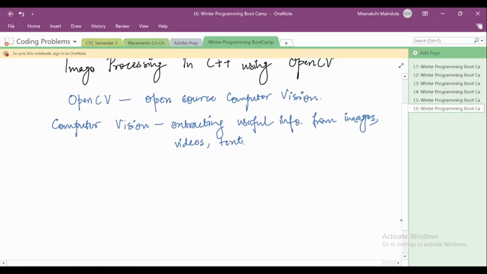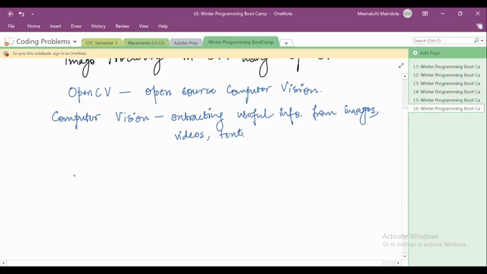Let us first look at the different things that you can actually do using OpenCV. If any one of those things interests you, you can go ahead with understanding OpenCV and taking up a particular project later on whenever you want, even as a major project towards the end of your graduation.